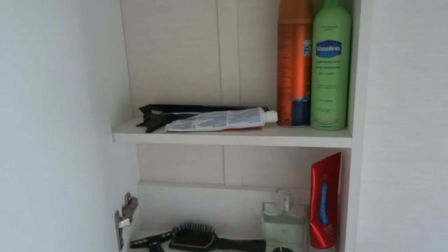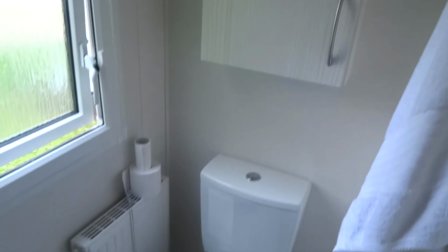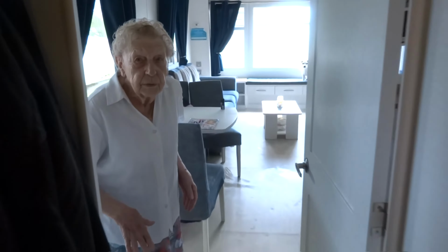So this is the main shower room. You have a full-sized shower unit. With extra little storage bits in it as well. Overhead ventilation, which isn't electronic. Another mirror, I hear. Full vanity unit. This mirror actually opens up for more storage as well. And then you have another little one over the toilet there. And then you do have another door there that takes you back out onto the hallway. So all in all, it's a lovely little van that we're staying in, and everything's great here. Back to you, Beverly.